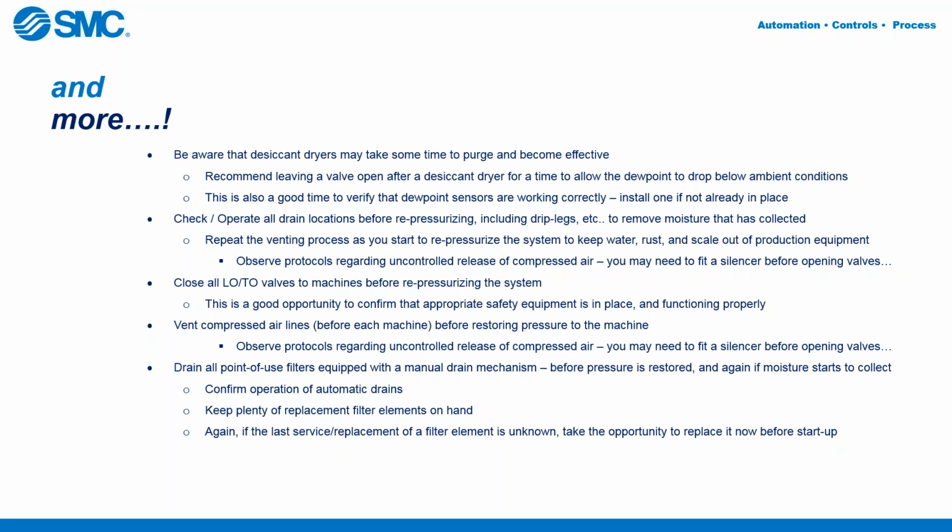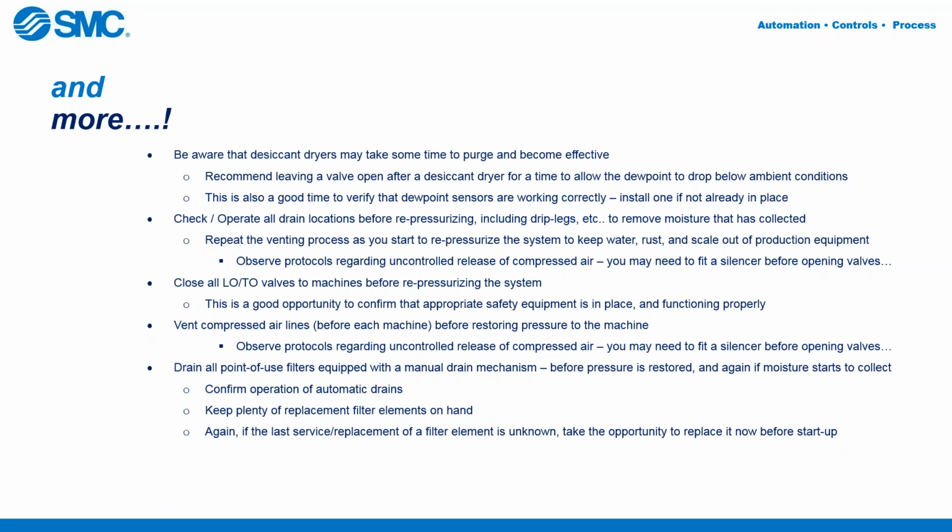It also would be good practice to close lockout tagout valves before repressurizing. And that's also an opportunity to confirm that your safety equipment is in place and functioning properly. You also may wish to vent compressed air lines before you open the lockout tagout and restore pressure to the machine. And again, observe the protocols there for uncontrolled release of compressed air. You may need to take some steps to do that safely.